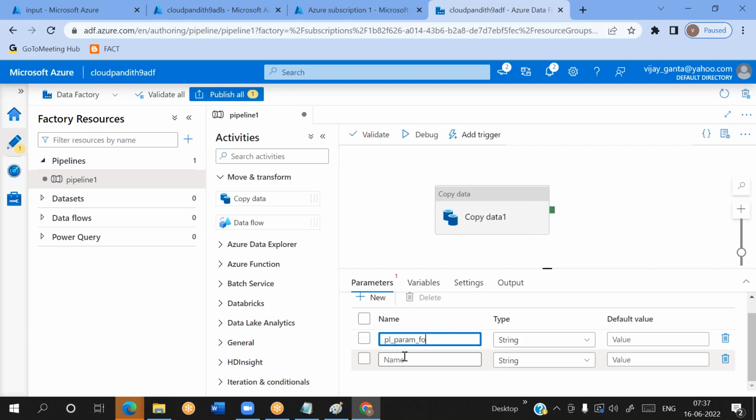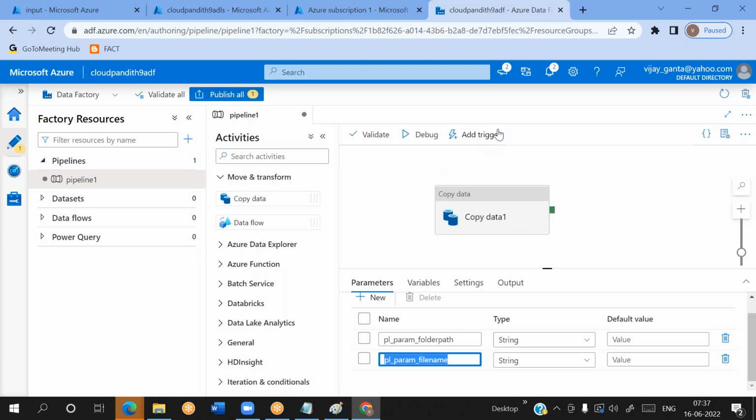PL underscore param for folder path, so in which folder is the file uploaded? And PL underscore param for file name. Got it? This is folder path, this is file name. Whenever a file is uploaded, I need the entire folder path and I need the file name, both. That's why you need to create two pipeline parameters.